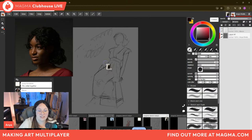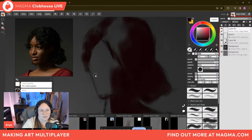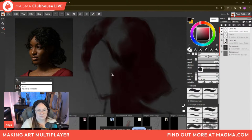Should I slow down? Am I going too fast, guys? I don't think I am. I don't think it's too ahead. So, okay. I'm going to be focusing in a lot here. So, the shape of her face. Okay.